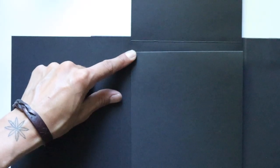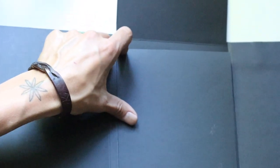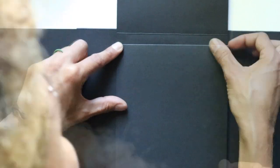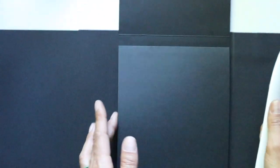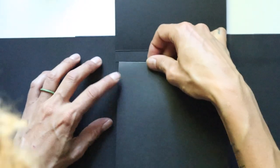Watching this pivoting motion here. And we want to make sure we're not overlapping the score mark to where we can't see it. We want to keep it exposed. Beautiful job. Line up that top and let it fall. Excellent. This is the technique that I use every single time I make waterfalls, and they always turn out wonderful, as long as I take my time.